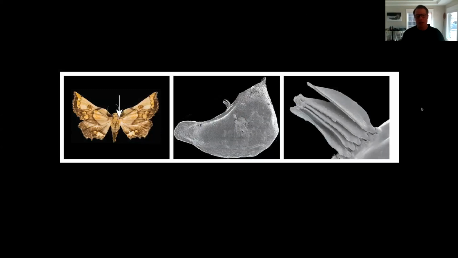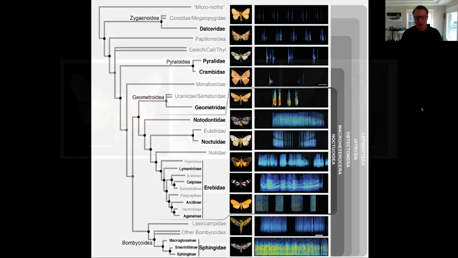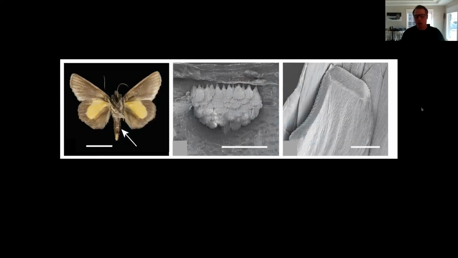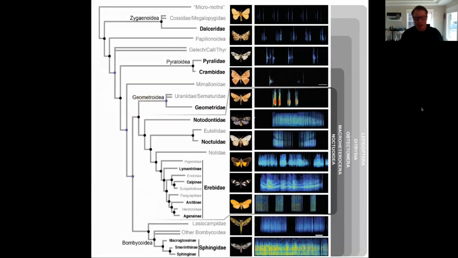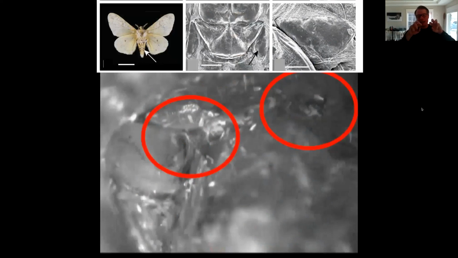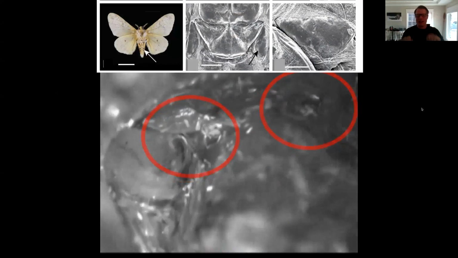I won't spend much time on this. Some groups, like pyralids, use a wing coupling mechanism, and they beat the wing back and forth across it. Other groups use a specialized patch of scales on their abdomen. Still other groups use these two pocketed tymbals between the thorax and the abdomen, and they fire sound back at the bat like alternating guns.